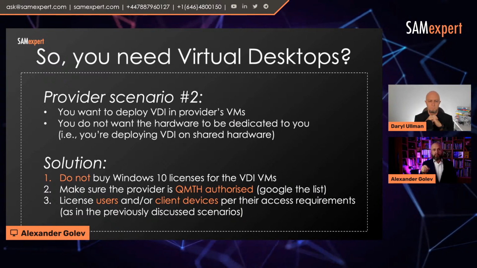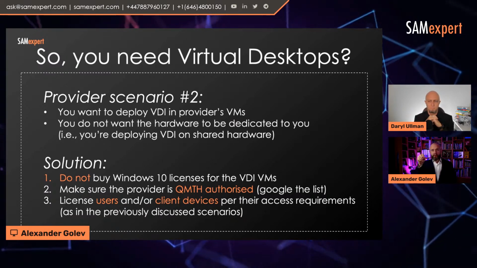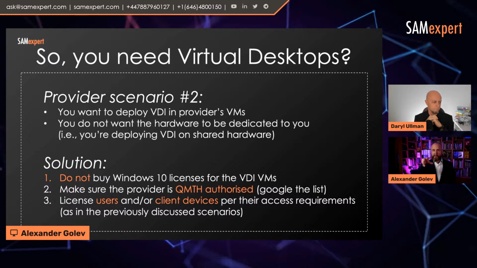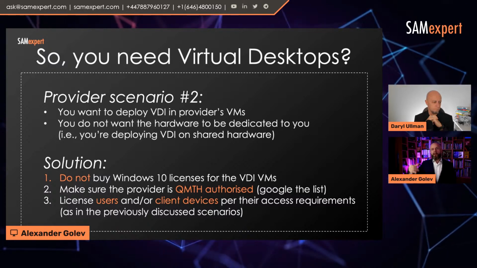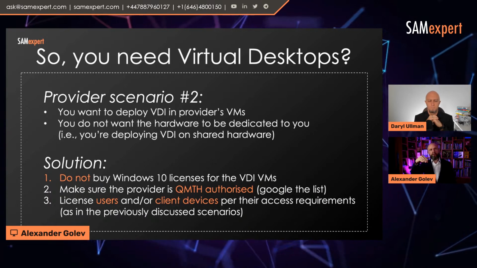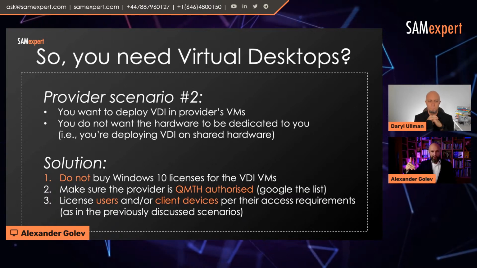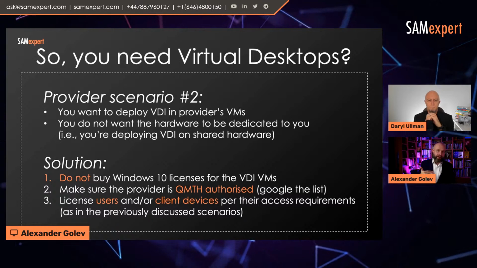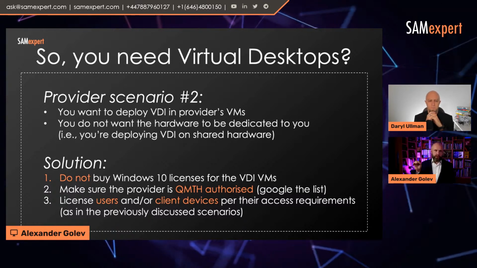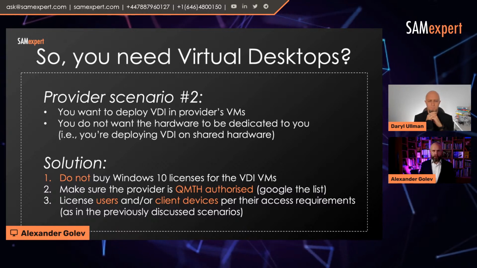So what you need to make sure is, firstly, make sure the provider is QMTH authorized. It's a qualified multi-tenant hosting authorization. So if you Google the list, QMTH authorized providers, you'll download the PDF, which is updated on a monthly basis, which lists all the providers that are authorized to host Windows 10 virtual machines. Not every provider is authorized. There's a very short list. So make sure they are QMTH authorized.